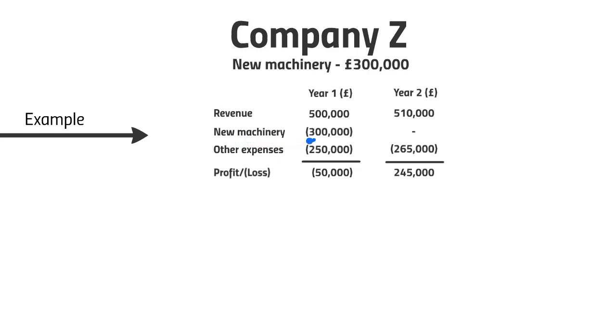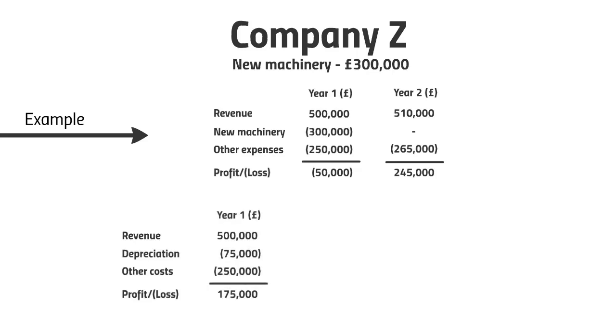Now, this way of recording expenses relating to the purchase of non-current assets isn't a very accurate or realistic way of doing things, because when you buy machinery, you have it for a number of years. That's part of its classification as a non-current asset. You might have it for 5, 10 or 20 years. And the idea with that expense is to spread that cost over the useful years of the use of that asset. So in this case, what we have to introduce is something called depreciation.